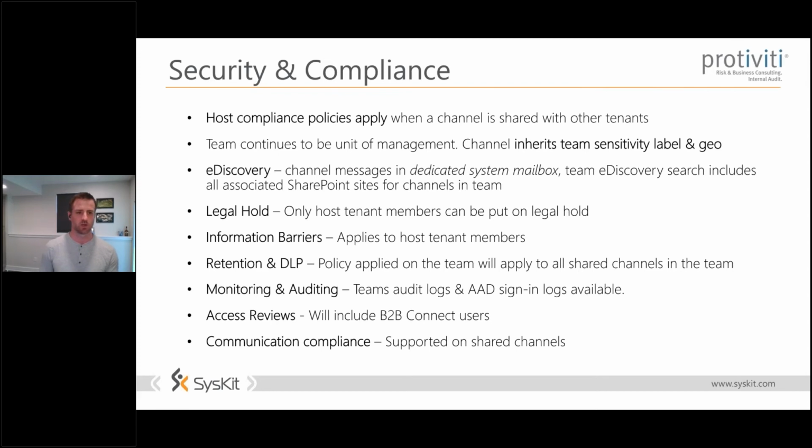So think of this, when you're in this world, it's okay to be part of this, and think about all of it being about the host tenant and what rules I have set up there. So if I've already set up teams, all of these rules, and I've turned on shared channels, this will all follow it. I don't have it in here, but sensitivity labels also follow it. So if I've set container level, it brings it down into the shared channel itself.